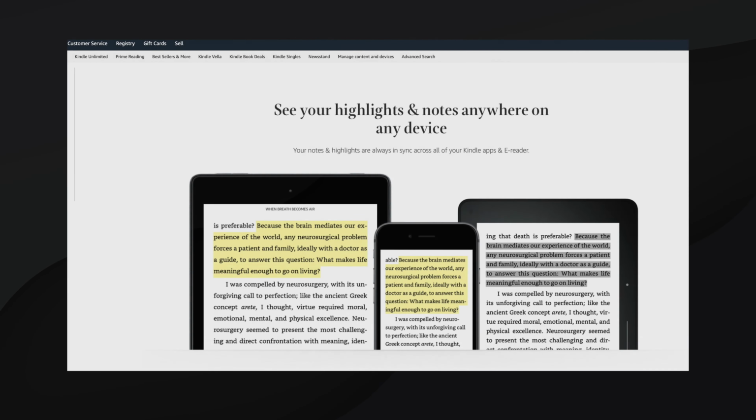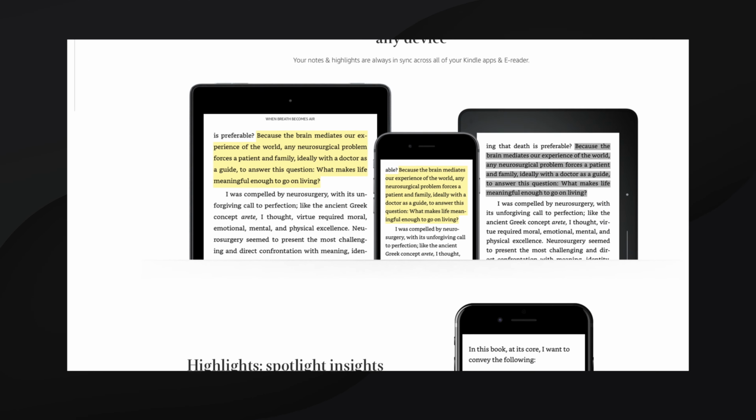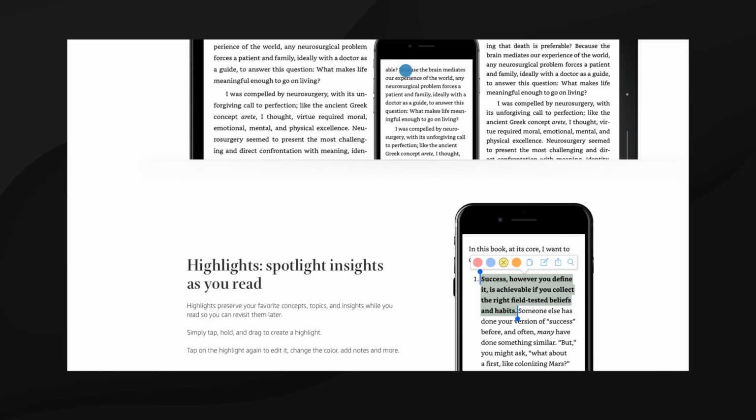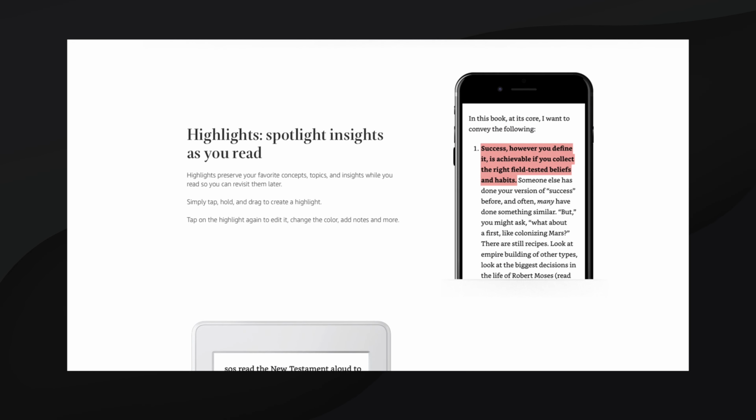My next tip is to access your notes. If you're like me and love to take lots of notes and highlights of what you read and things that really resonate with you, this tip is very useful. Of course, you can already access your notes on your Kindle when you're on a book. You can go onto the content and tap on highlights and notes. However, you might want to access your notes on other devices. If you purchase your books through the Amazon store, you can actually access all of your notes and highlights on your phone and other devices, and it syncs through the cloud, which is really useful.